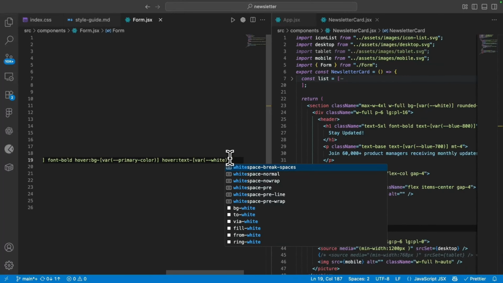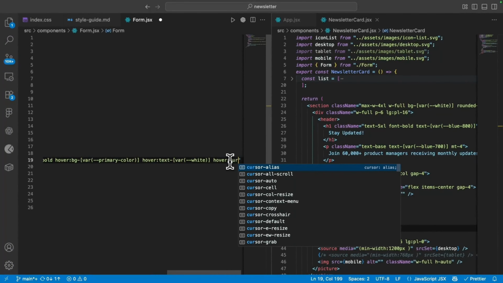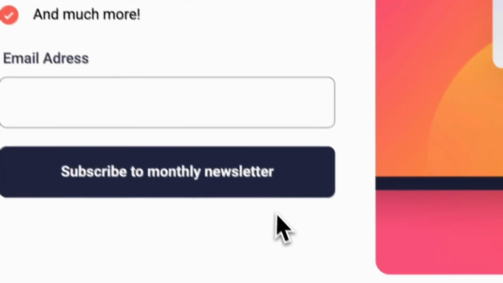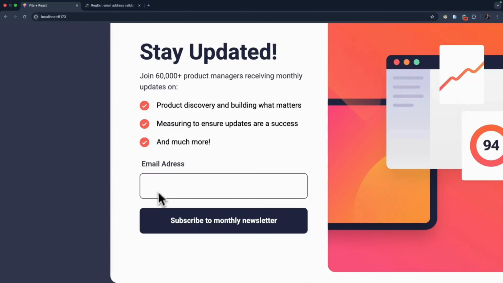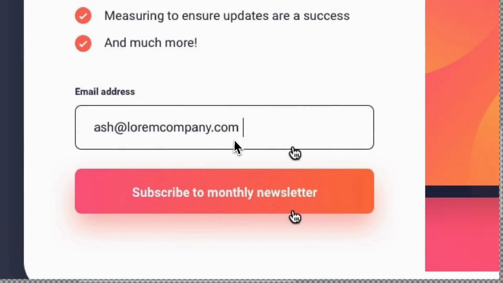And when we hover, we need the cursor to be pointer, just like what we did with that, but I can't seem to find a pointer. Yeah, here we go. So now, yeah, we have it. Okay, great.